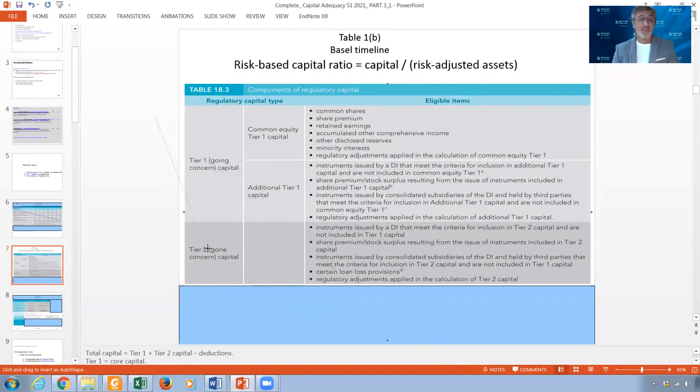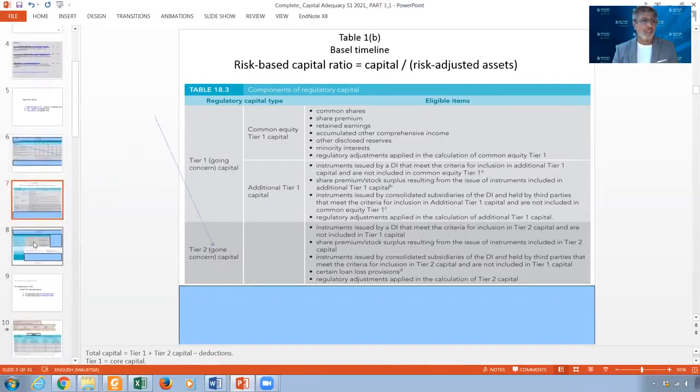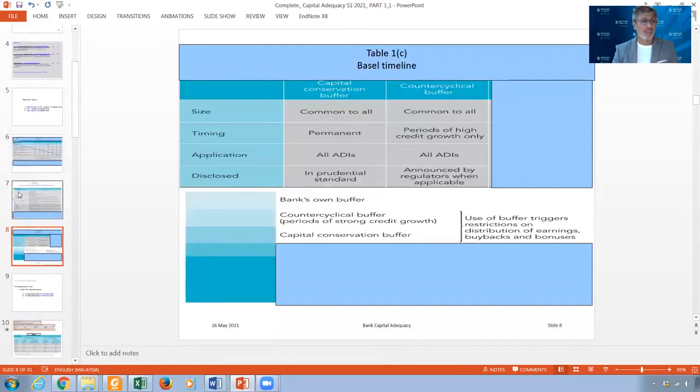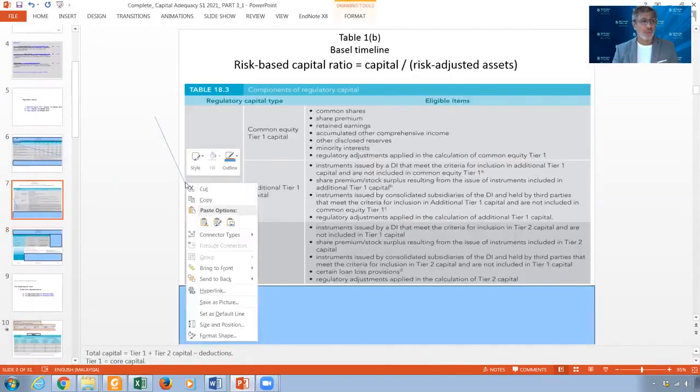Now, somebody would say, where is the total capital? Tier 1 plus tier 2 equals the total capital. Basel didn't mention total capital actually, but they mention it in the previous slides. But when we come to the breakdown of the capitals, we are talking about tier 1 and tier 2, and tier 1 and tier 2 is actually the total capital.